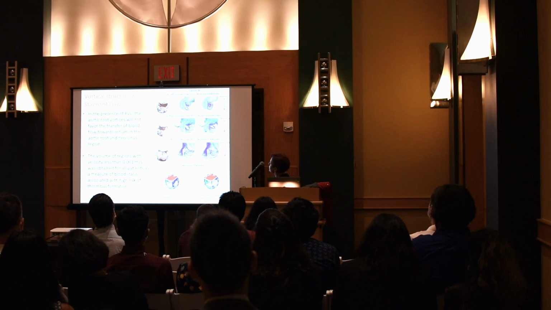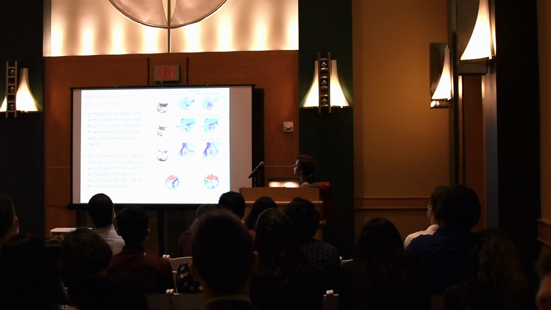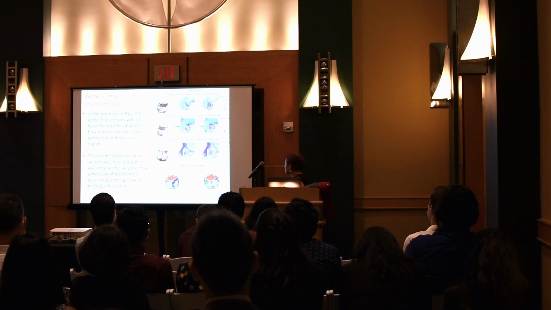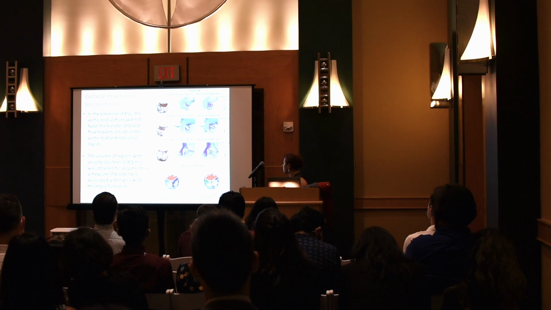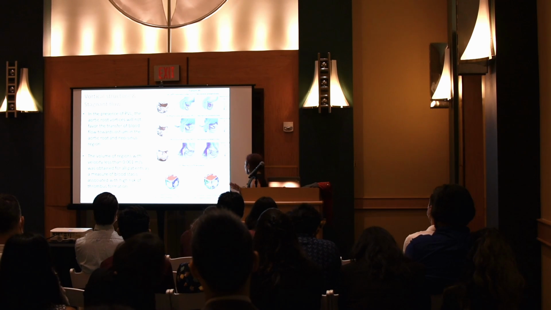Patient 1, as you see, shows a vortical structure and also a stagnation region. When we have paravalvular leakage, the aortic root vortices do not favor the transfer of blood flow to the coronary ostium in the aortic root, which is not the case when we do not have paravalvular leakage. The stagnation, as you see, is only for patient number 1, but it is major, not trivial. So far we haven't determined whether we can say that usually one leaflet has more stagnation, but we continue to understand that better.